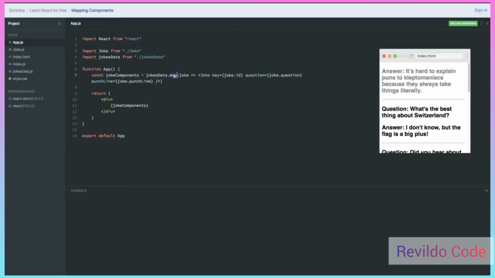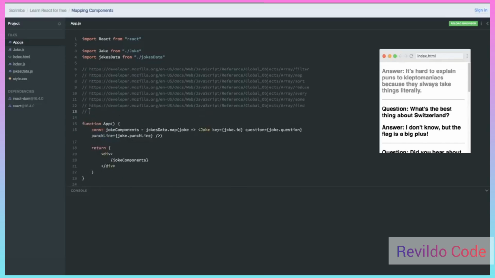In fact, I'm going to include some links to the MDN docs on these methods that will be really helpful for you to understand if you don't already feel comfortable with them. You can see on the far right in the last part of the URL exactly which method this URL is going to be talking about. In this course, we'll mostly be using map, but we may throw in one of these other ones every now and then. You don't necessarily have to memorize these perfectly right now, but this is just some more material that you'll definitely be interested in learning about.